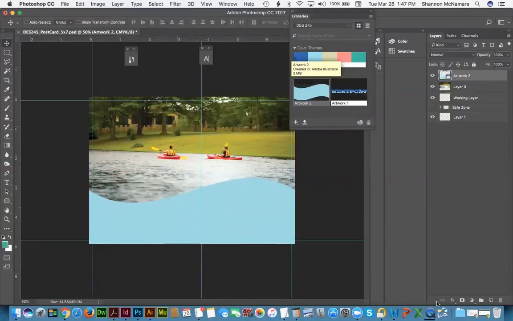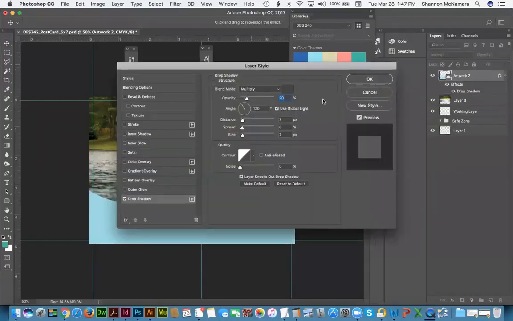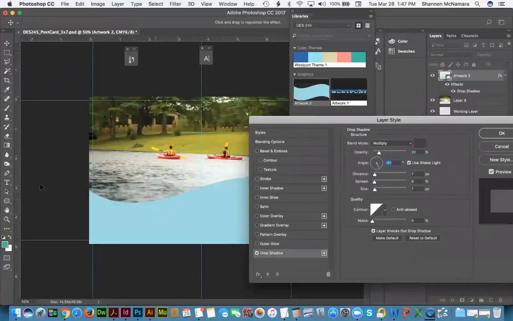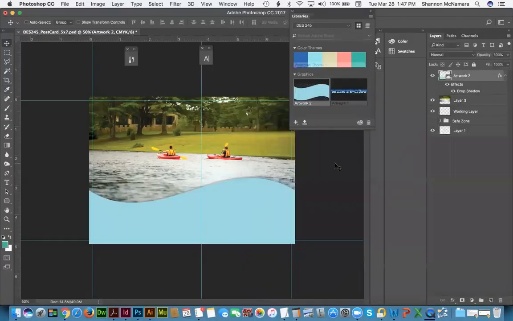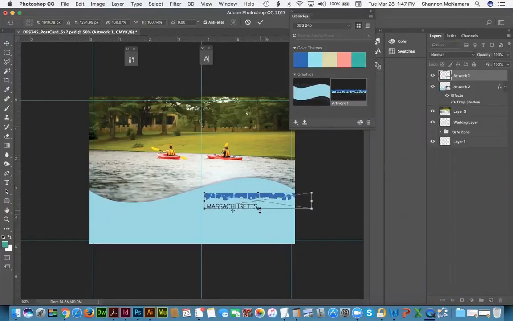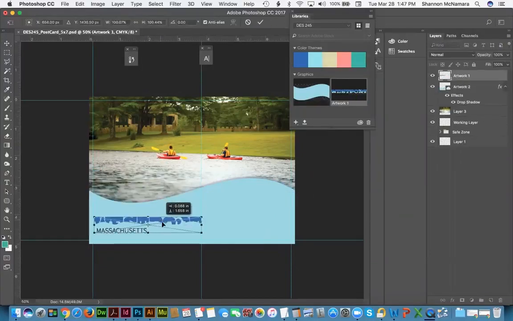And maybe give it a little drop shadow. Change the direction and there we go. I can grab my logo. There. I need my wave to be a little bit of a different color.